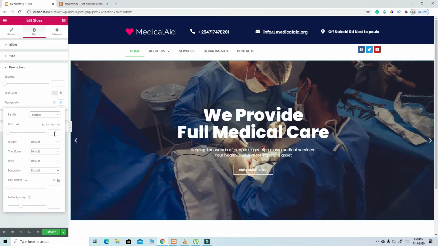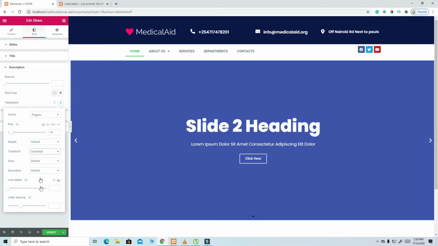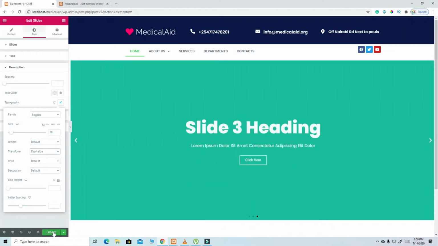And then the font, let's make it 16, let's say 18. 18 will do. And then transformation, here we click on capitalize like that, and then we update.